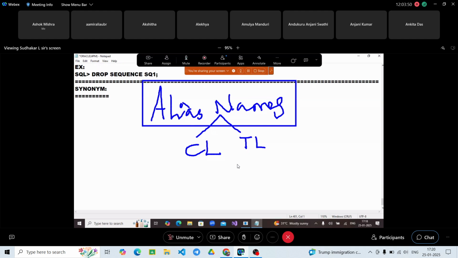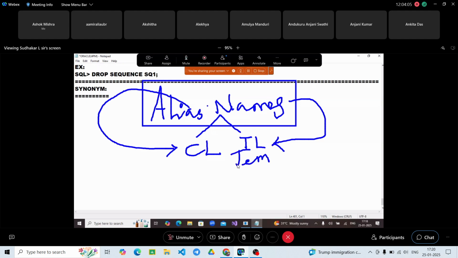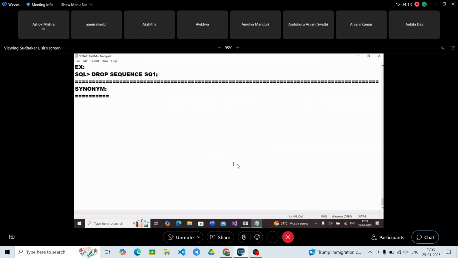We create one alternative or temporary name for columns and for tables. These alias names are never saved in the database or any other memory location. That is the purpose of temporary names.